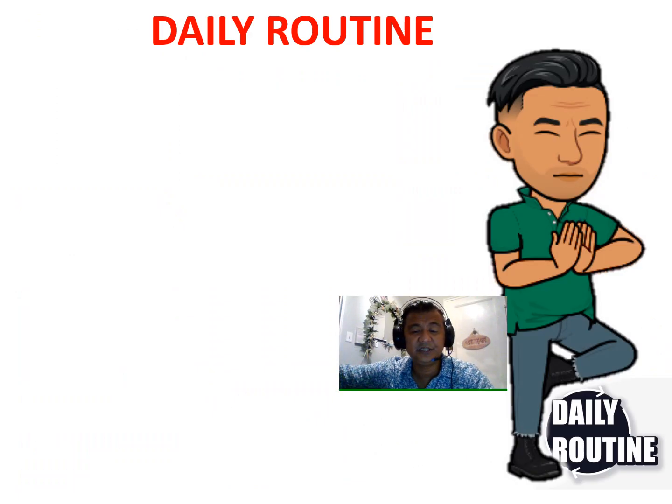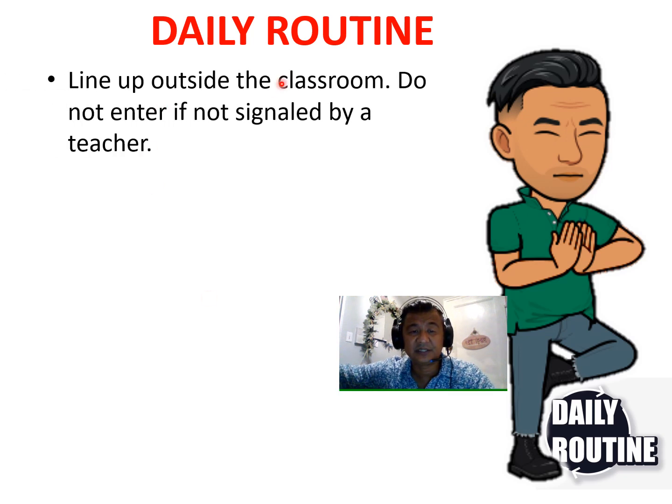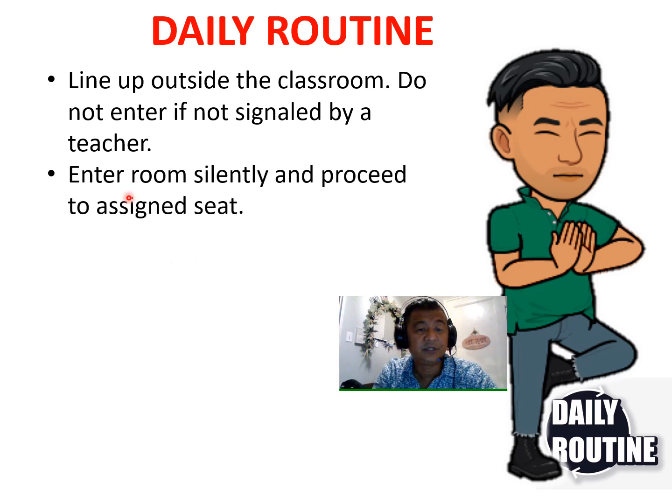Now, daily routine. What do we do every day in math? You line up outside the classroom. Do not enter until I tell you to do so. Next, you enter the room silently and proceed to your assigned seat. Do not go to your classmate's seat and you have to be quiet.